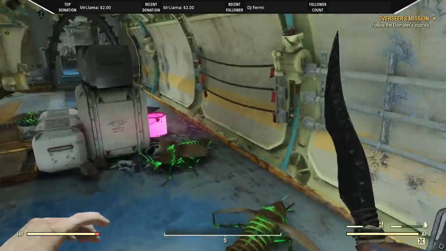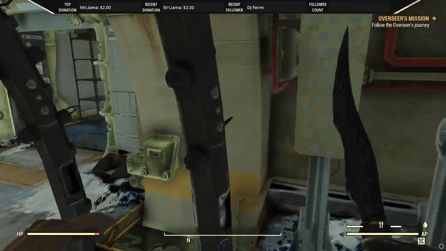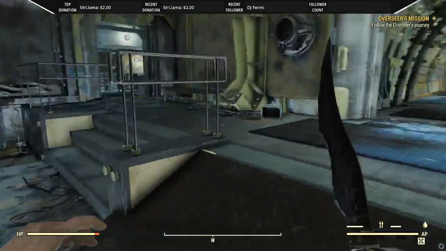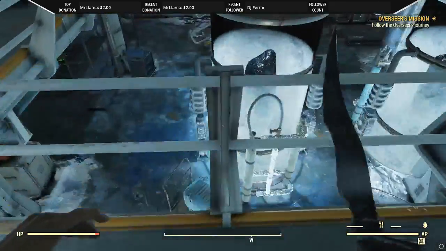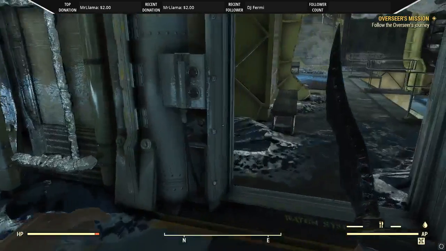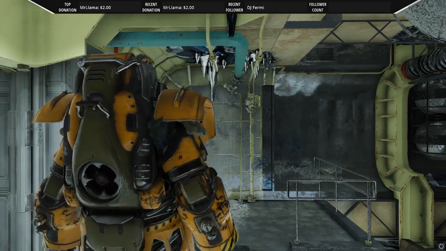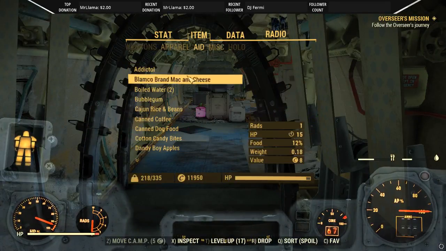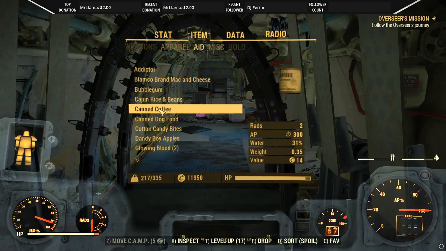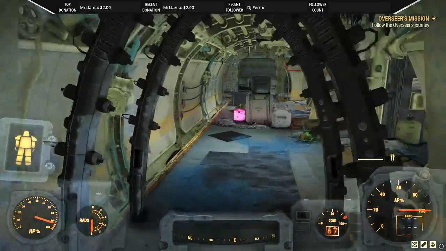There we go. Alright, let's put my armor on real quick. Oh, again, there is no button to operate these things when entering the vault. So just as a little comment there. Do we have anything down here? Yeah. Okay. So this vault does look like there are a lot more creatures. I mean, I think there's like 8 of them in here. So definitely I was able to get a lot of syringer. Let's see. We'll go ahead and take that boiled water. Canned dog food, cotton candy bites, corn apples. Yeah, might as well.